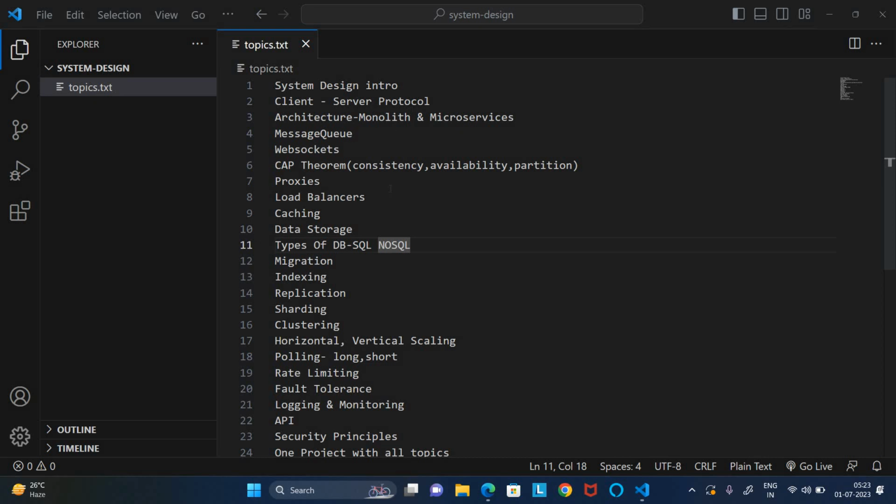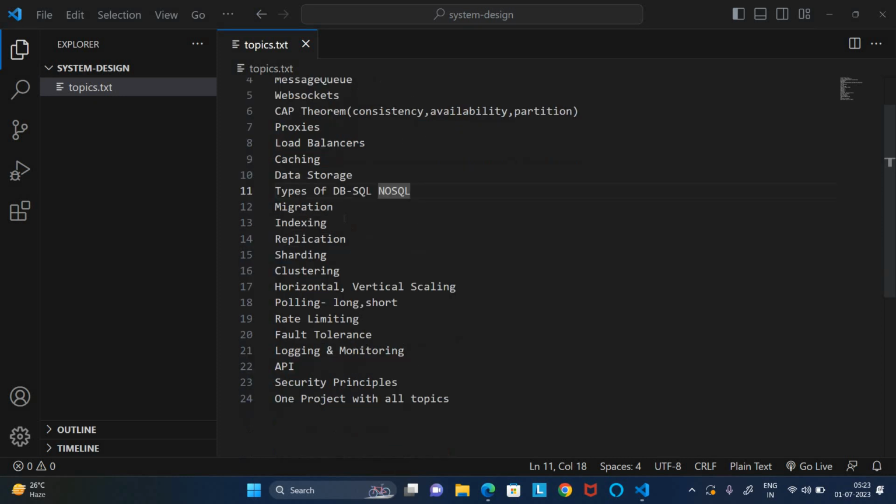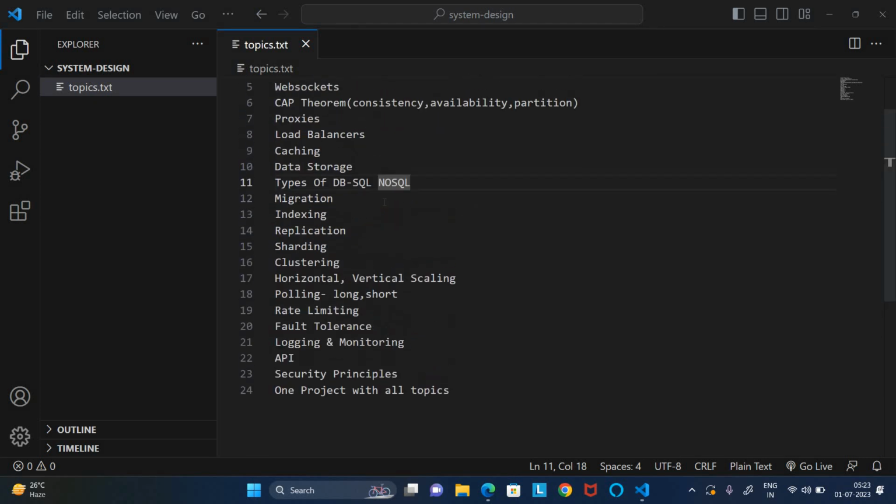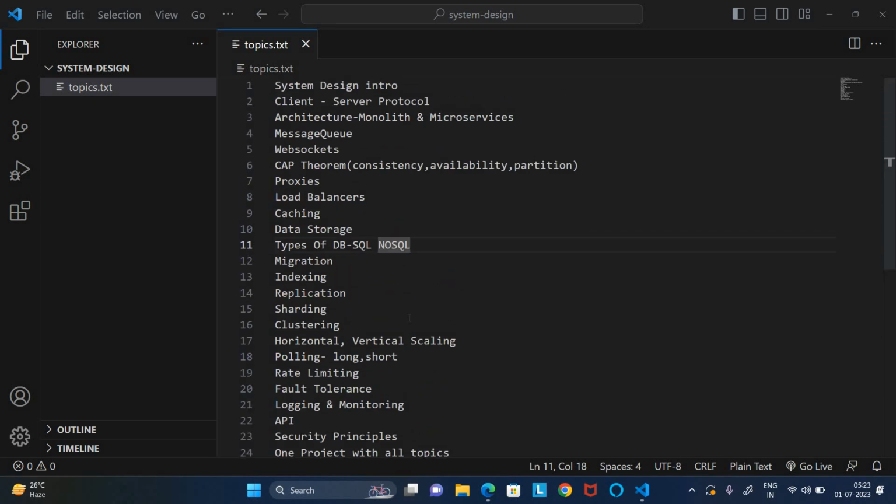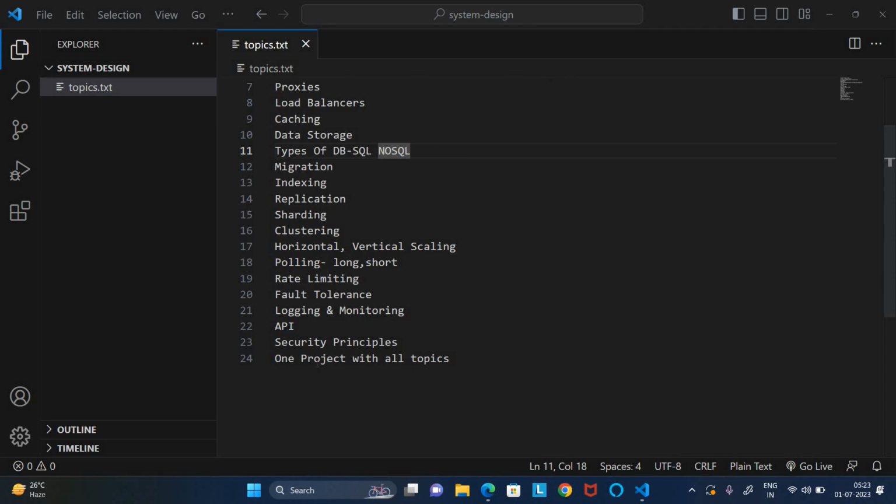Then these are the topics I have picked. After completion of each topic, we'll mark this list as done, and at last we'll complete one project with all those topics which we covered. We'll implement all those things in our project end to end. I will show you from scratch how to start writing the code as well, even through a low level system design concept. Then we'll complete the coding, then we'll try to scale our application, we'll try to cluster our DB, scale our DB as well.